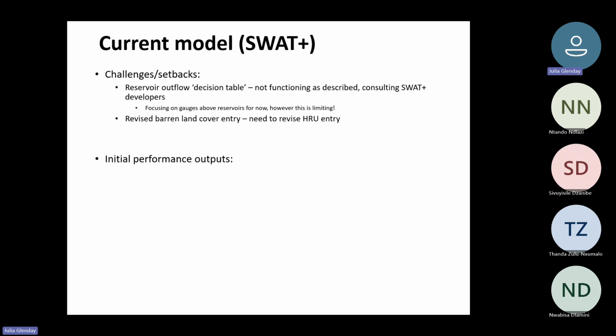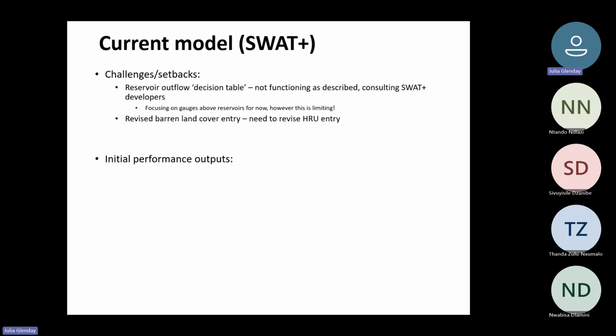So that's one. And then I also discovered that the barren land cover entry, which is not a huge proportion of the catchment area, but it is a decent one, they changed the coding for that between the old and the new model, whereas all the other land cover codes stayed the same, but that one changed. And so it actually didn't throw an error. It let me proceed. And then when I tried to look at if I should be changing the parameters for that, I noticed that it's using a vegetation cover rather than being barren. So I need to re-input that. So I've had some setbacks there.